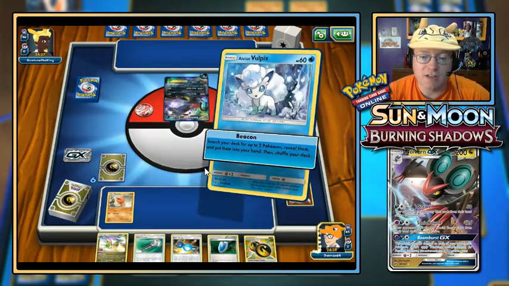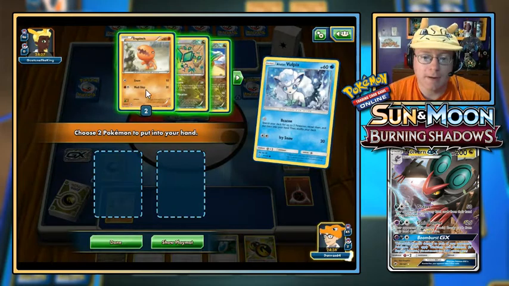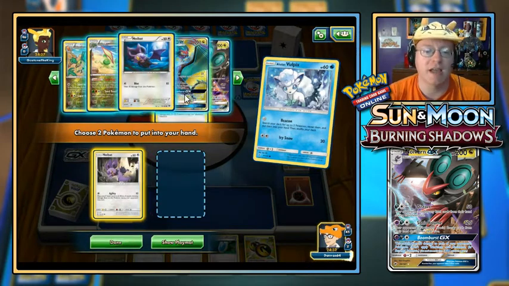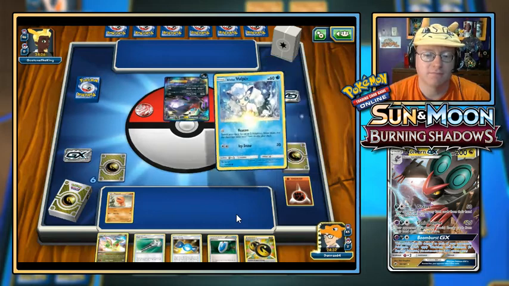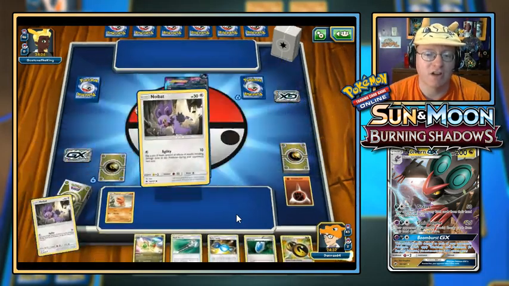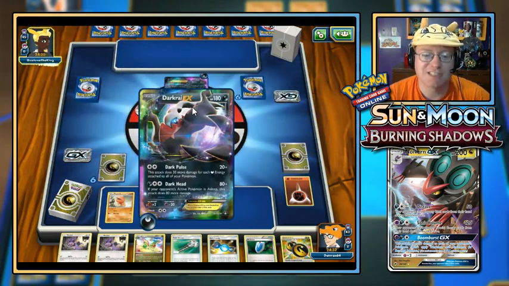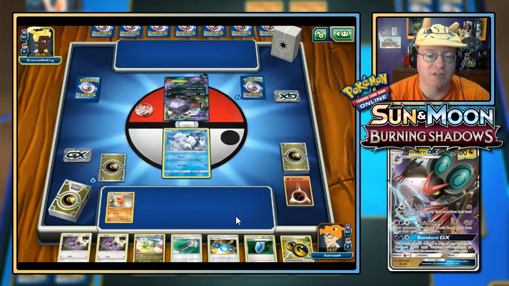And let's grab ourselves another Trapinch, and we'll go with a Noibat. Let's get 2 Noibat instead. I'm kind of afraid that one of them might get knocked out somehow. So this can do 60 with one more Darkness Energy attached, which is bad. Definitely bad.